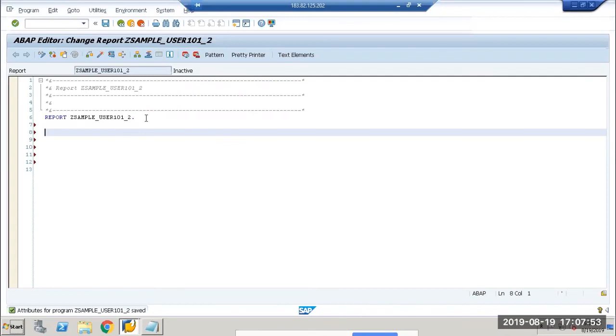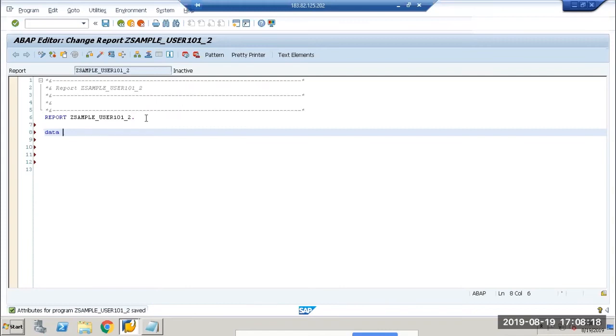So now the question is how we can define a variable. Before using a variable, we need to define it, right? In ABAP, for that we have a keyword called DATA. DATA is the keyword to define a variable, then space, variable name.